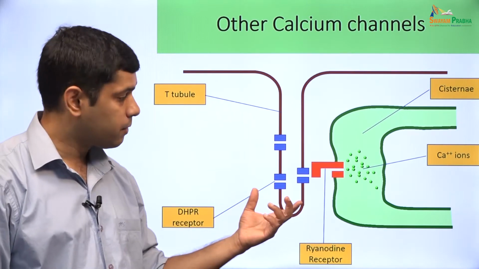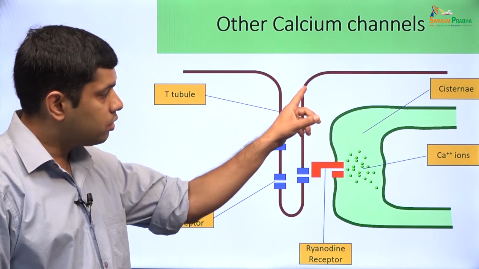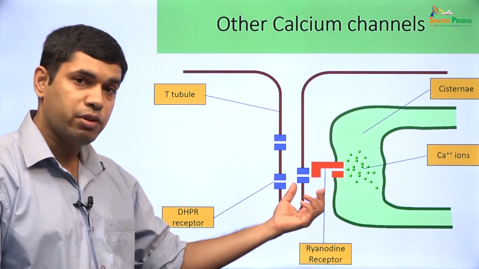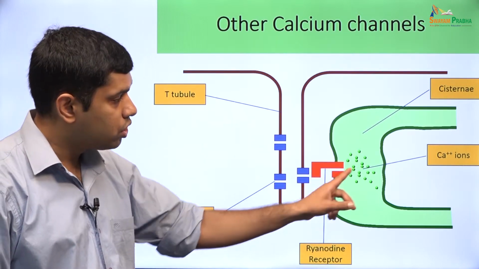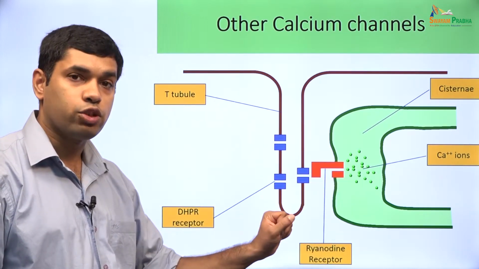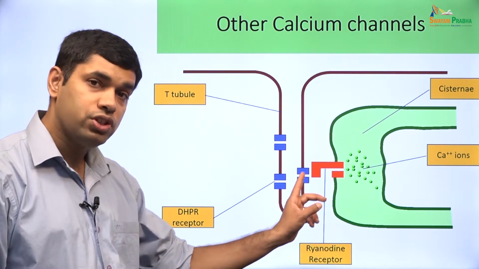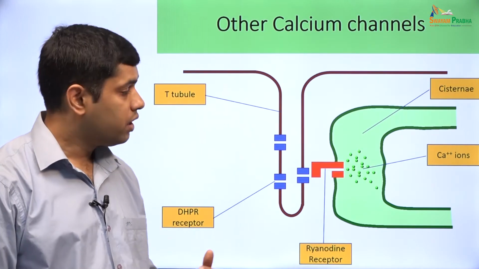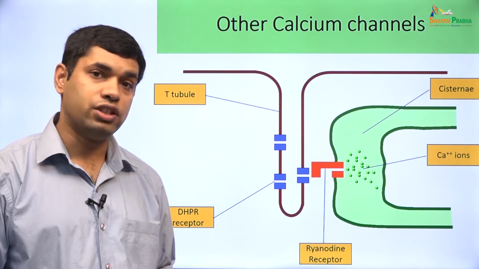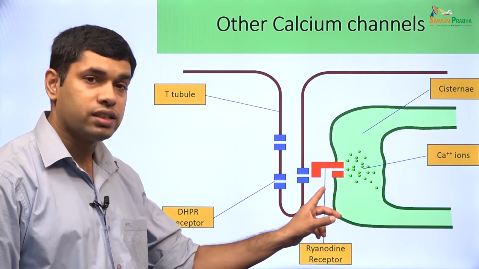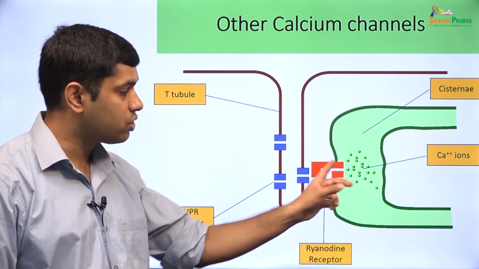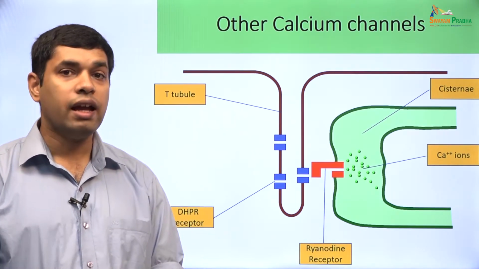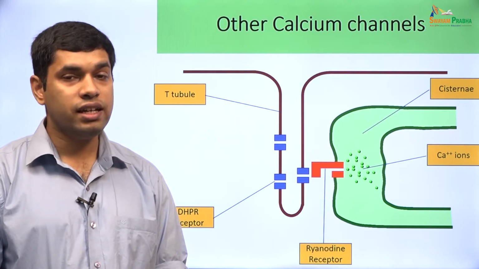So in skeletal muscles, the voltage that changes at the T tubules is sensed by the ryanodine receptor via the DHPR receptor, and this voltage causes calcium to enter into the cytoplasm. So this is a voltage induced calcium release. Whereas in the cardiac muscle, it is a calcium induced calcium release, or calcium which enters the cytoplasm acts on the ryanodine receptor and causes this release of calcium. So you have a voltage induced calcium release in skeletal muscle and a calcium induced calcium release in cardiac muscle.